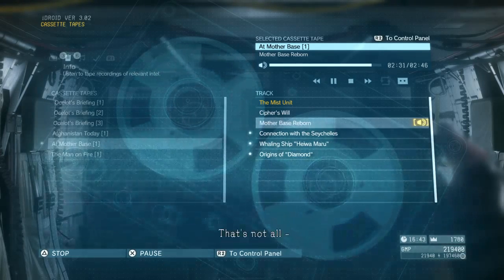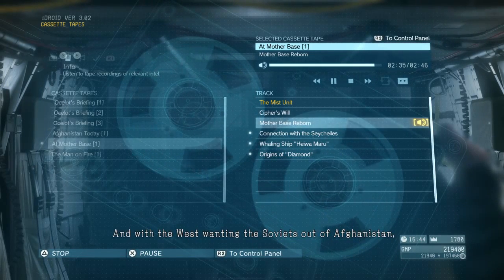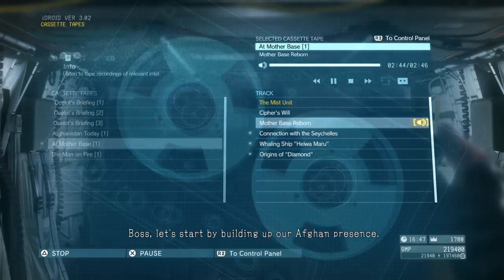That's not all. It was a good chance to scout the market. And with the West wanting the Soviets out of Afghanistan, their agencies are bursting at the seams with funding. Boss, let's start by building up our Afghan presence.